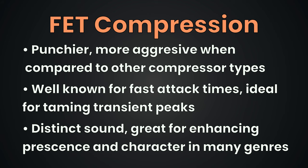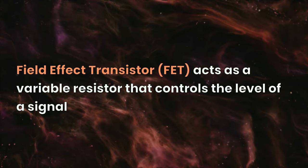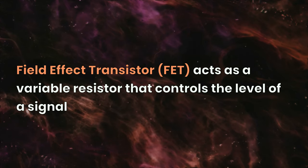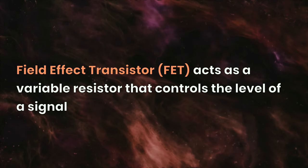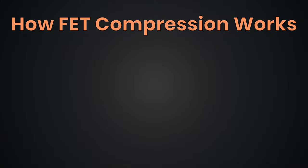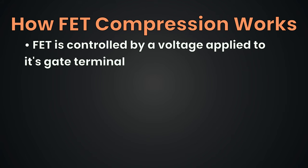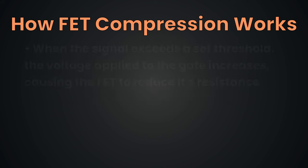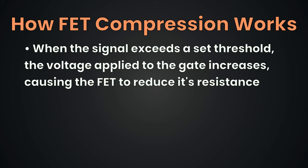and electronic music. In a compressor, a field effect transistor acts as a variable resistor that controls the level of an audio signal passing through it. Here's a simplified explanation of how it works. The FET is controlled by a voltage applied to its gate terminal. This voltage determines the resistance of the FET, which in turn affects the level of the audio signal passing through it. When the audio signal exceeds a certain threshold level, the voltage applied to the gate terminal of the FET increases, causing the FET to reduce its resistance.